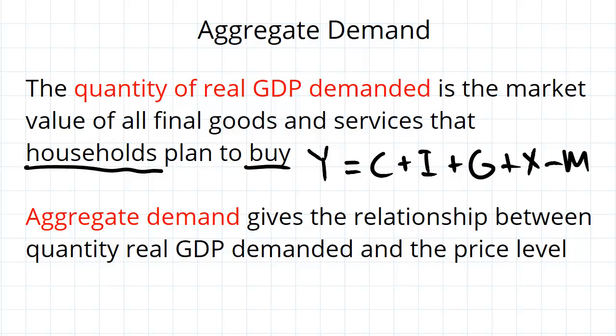Now, one important thing to note here is that we do not differentiate between short run and long run aggregate demand. We just have a single aggregate demand curve, because it isn't dependent on those factor costs that are constant in the short run and variable in the long run. So we don't need to have two aggregate demand curves.